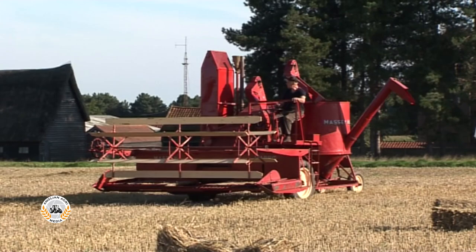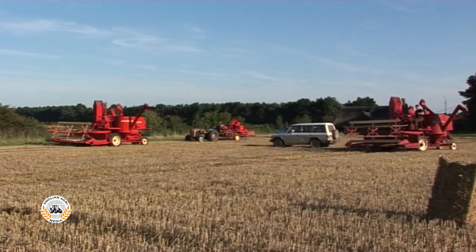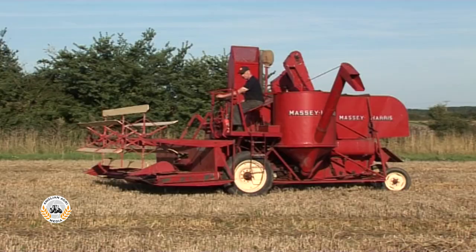With everything ready, it's time to try the combine in some wheat. It was used briefly last year, so everything should be working fine.